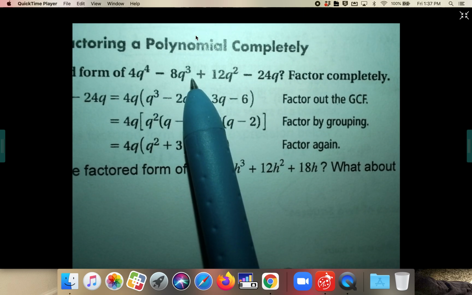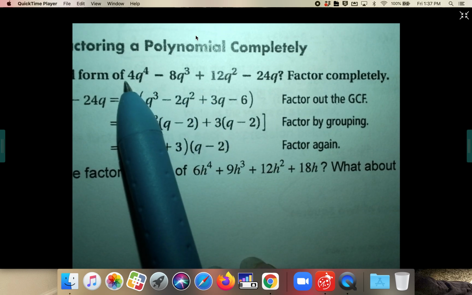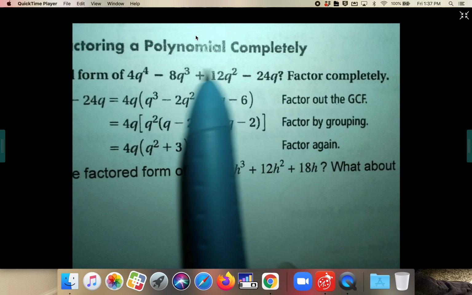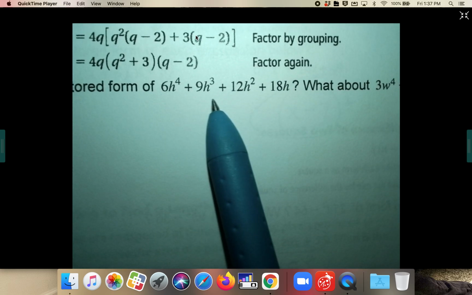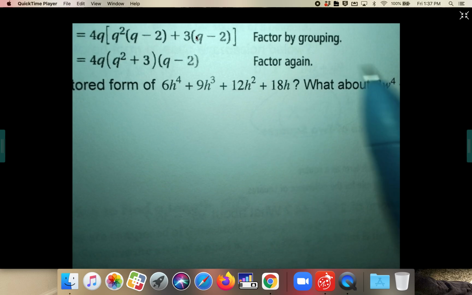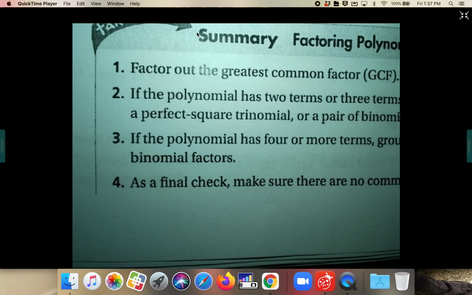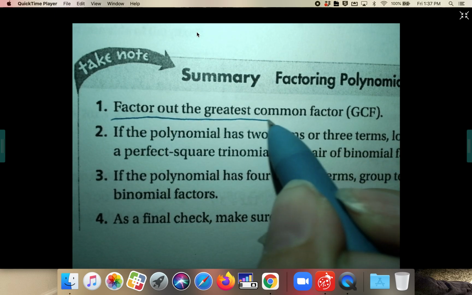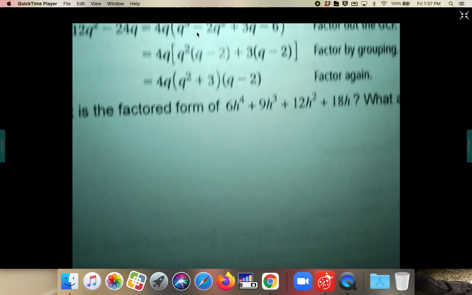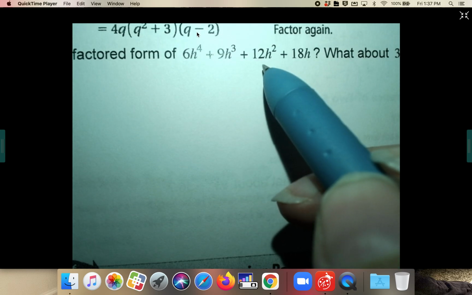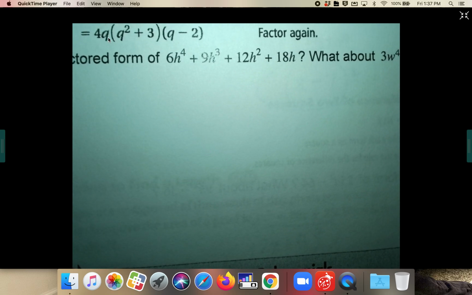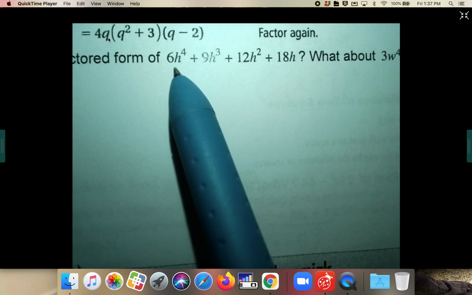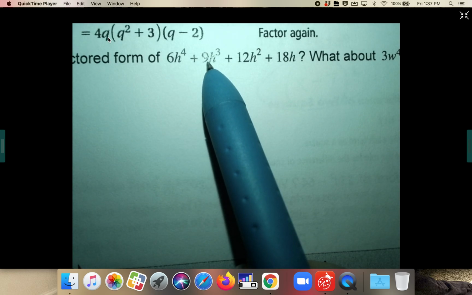So I will show you what happens if you can factor out a greatest common factor from all 4 terms, which is also going to happen here. So let's go ahead and jump down to this one. Remember, I've said the very first thing you need to do is factor out the greatest common factor if there is one. When you look at these 4 terms, there is something that will come out of all of them, and it is 3. You can't pull a 6 out because that won't divide evenly out of a 9.